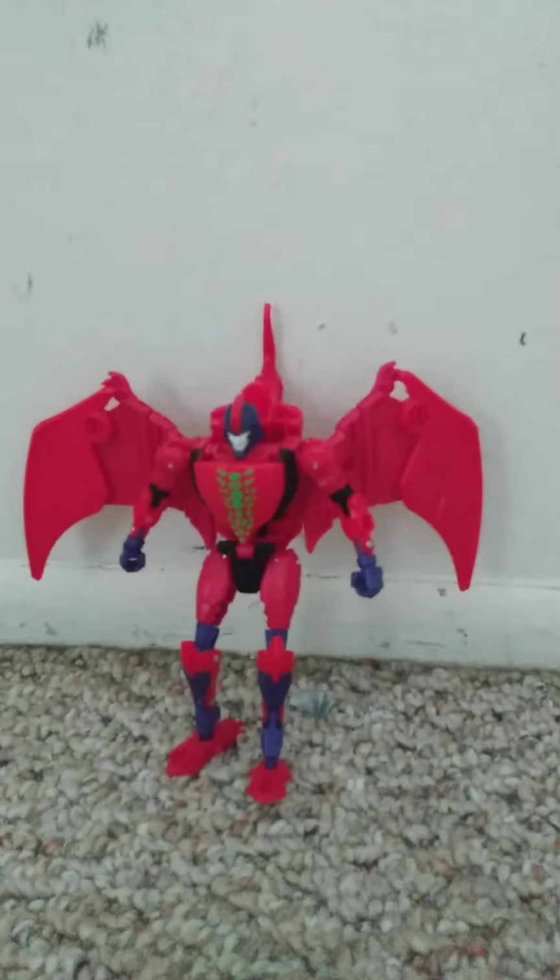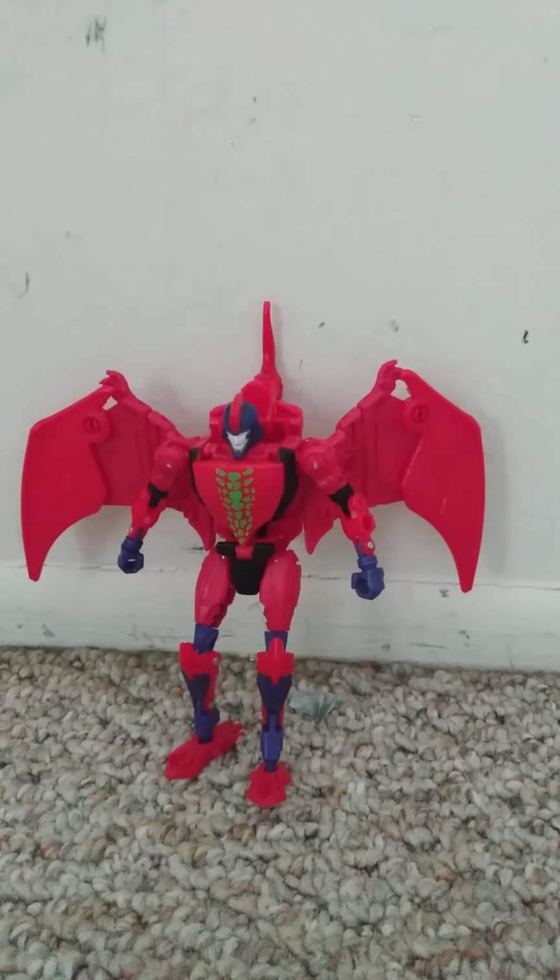But let's look at his real face. So his real face, he got a green face. He always got that smirk, which I really like. And I like the helmet too. And I like the kind of mohawk he always had. I like this little thing on the bottom of his chin, it helps the transformation a little bit. Yes, and I like it. If you like the details, I'll give this an 8 or 10 because the wings and stuff are not directly accurate, but it's pretty accurate.